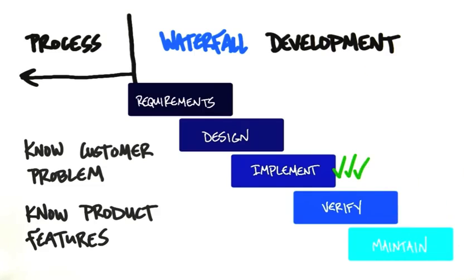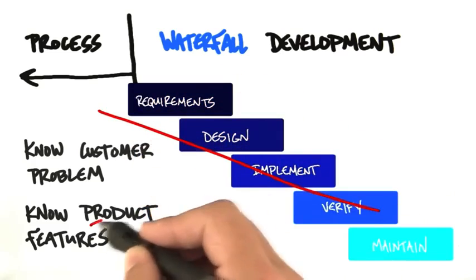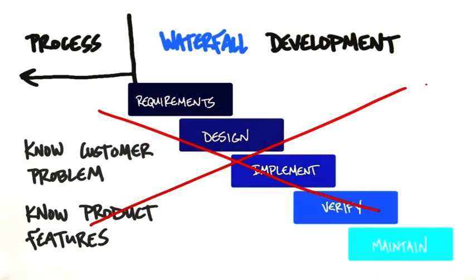And instead of just implementing a piece at a time, you actually implement every possible feature you could think about for version 1.0. The irony is that we now know somewhere between 85 and 90% of most software product features are unwanted and unneeded by customers. That's an enormous amount of waste of time and money that ends up on the floor. We now know that waterfall and product management execution on two knowns is just kind of the wrong way to approach it in a startup. Makes all the sense in the world in a large company.